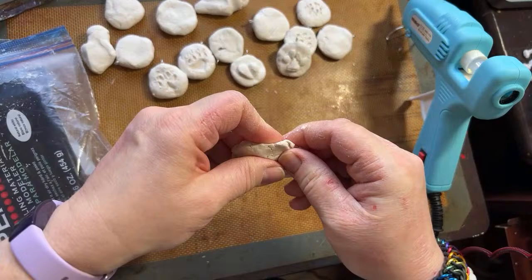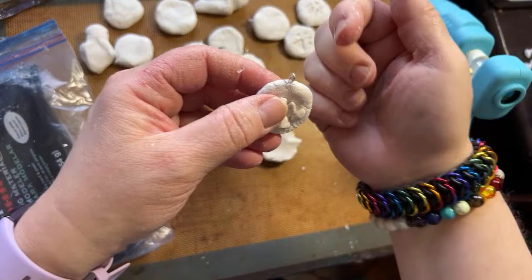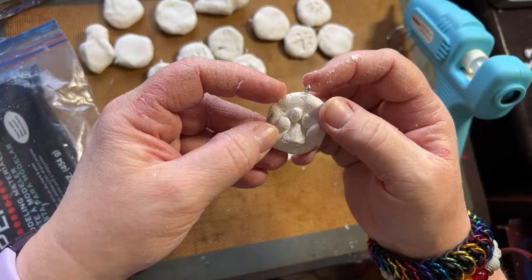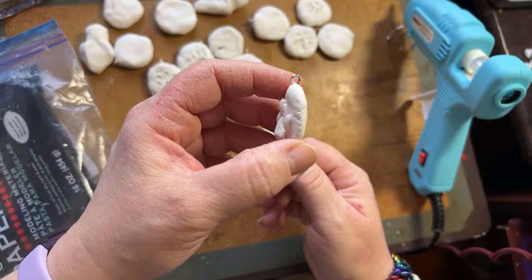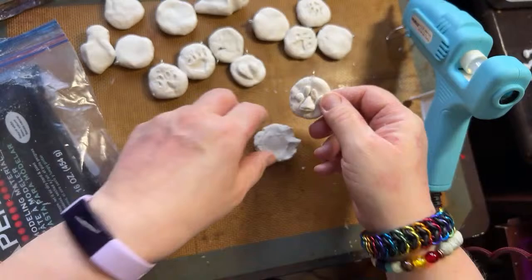But the one thing that they did not do is they had the loop for their pendant facing this way. And if you have it on a cord and the hole's going like this, you either have to do a second loop through that hole or your pendant's going to flip-flop all the time because it'll be on its side on your body. And you want the hole to go sideways across the pendant so that it'll lay flat. So I was going to show a couple different techniques for doing that.